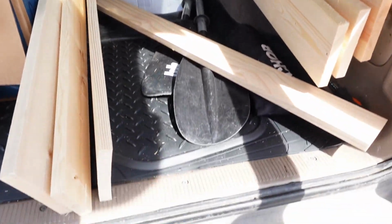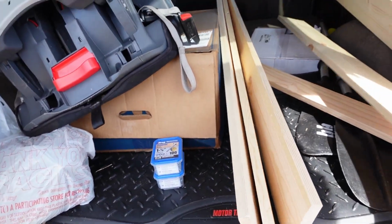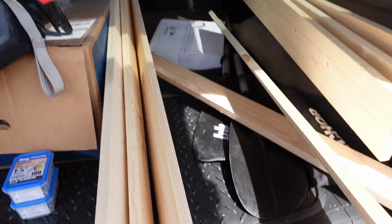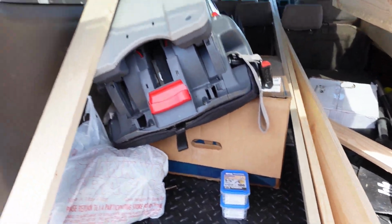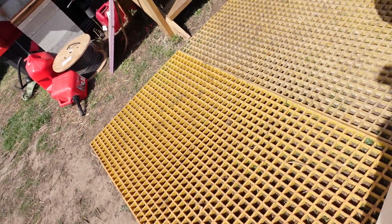So I lied. Ended up just getting some 1x6s and 1x4s. Said the hell with the 1x8s, too expensive. I think the 1x4s look better anyways.